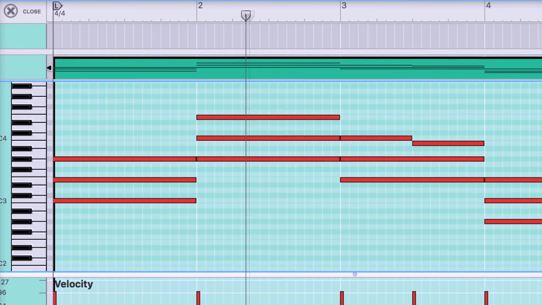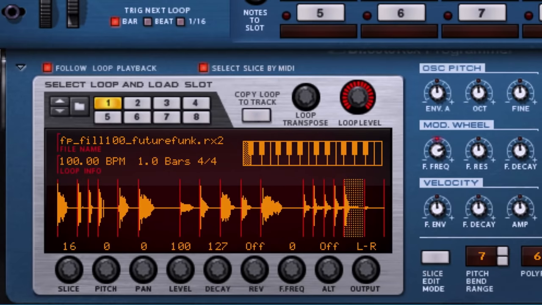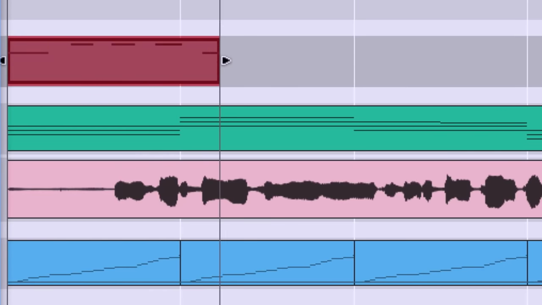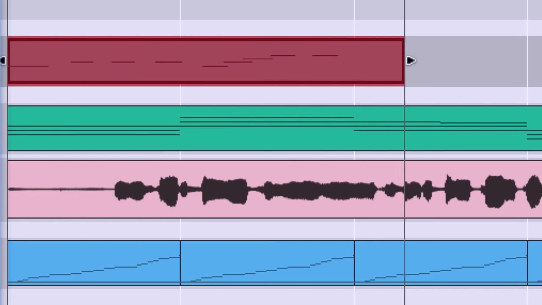The word of the day, mood. To get excited about making music, I have to create a mood. And it's that same mood that'll catch a listener's ear. Now, moods can come from an interesting chord progression, a dope lyric, or even just a sound. But if I can create a mood, then the music itself will flow naturally from that mood.